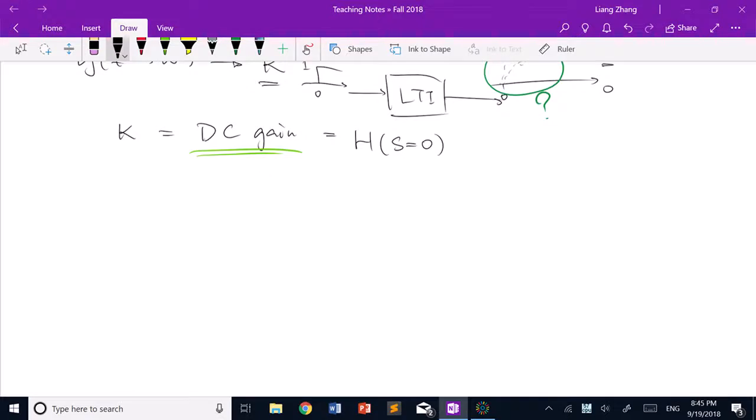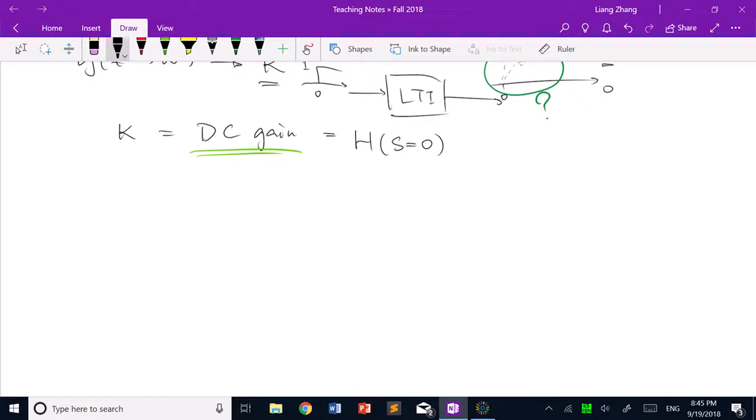So let's first talk about how we can quantitatively measure the transient of a linear time invariant system. It's very similar to, for instance, when you look at a car, you wonder how fast you can go from 0 miles per hour to 60 miles per hour. This 0 to 60 time, the acceleration time, is a quantitative measure for a transient response of a system. But now the system is just the car, the speed of the car.